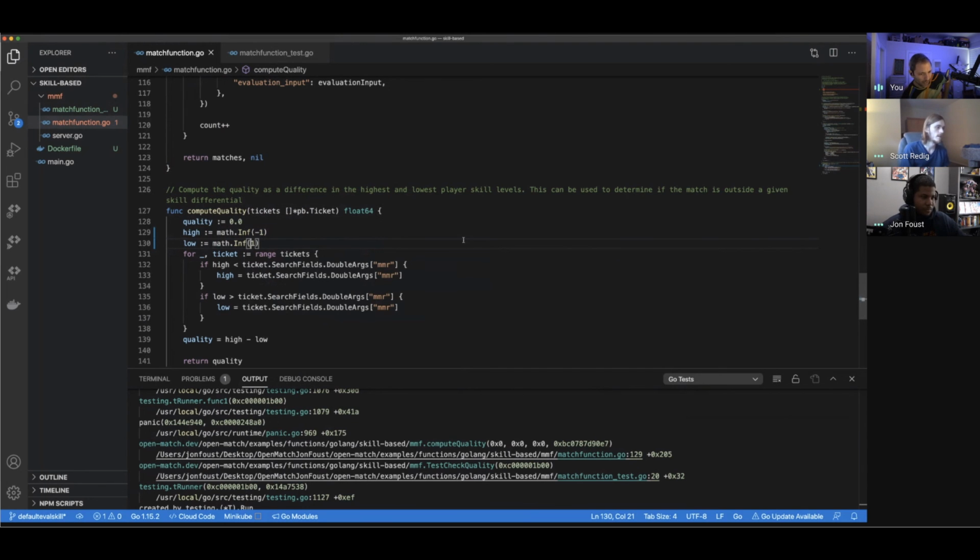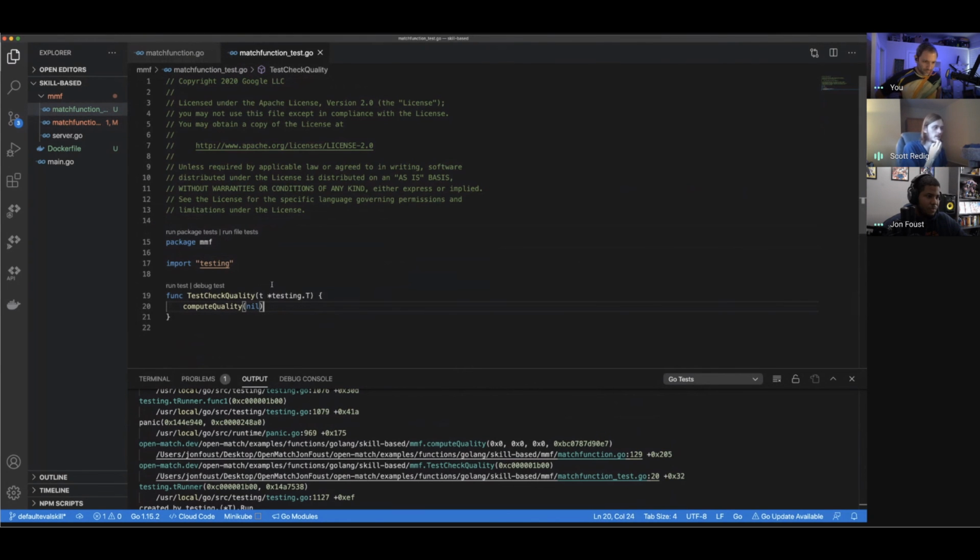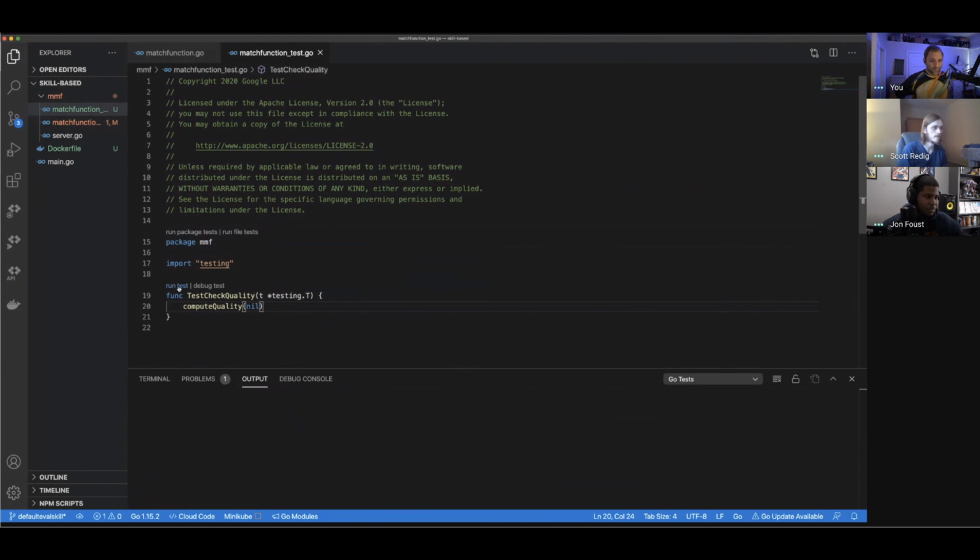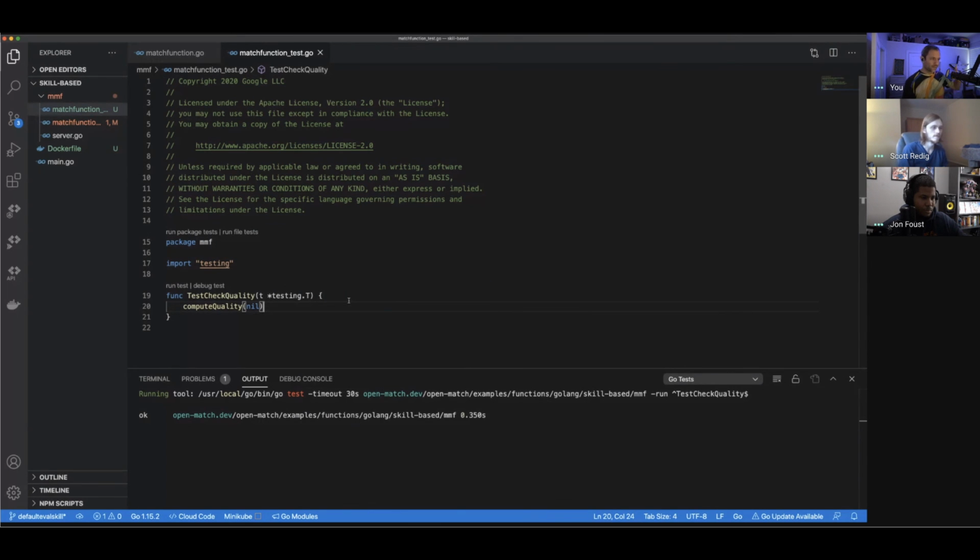All right, let's run our test again. Quality gives you that, but it should give you negative infinity. Yeah, that'd be good, which actually is kind of what we wanted, right? Let's make sure it doesn't panic, and then we'll actually test values. Because I'd like to test the value. I would like to test the value too.